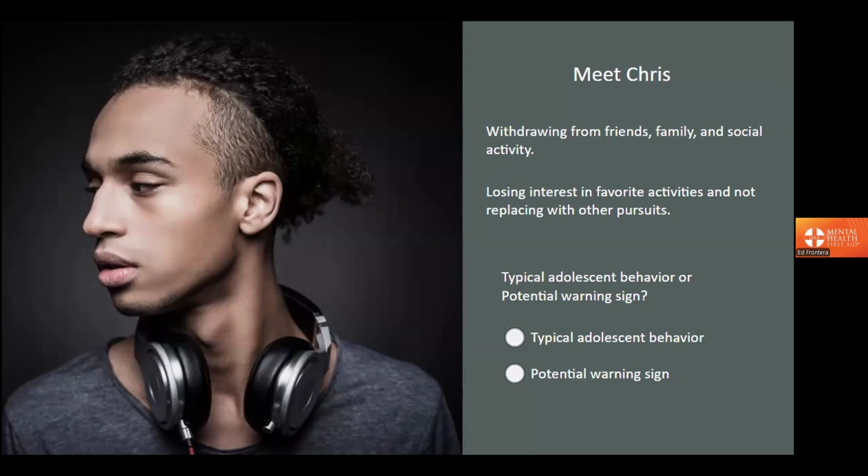He used to hang out with guys from the soccer team, but this year he eats lunch alone. He is missing a lot of classes, and when he does show up, he usually asks to go to the school nurse because he isn't feeling well. He has been withdrawing from friends, family, and social activity. He is also losing interest in favorite activities and not replacing them with other pursuits. As a mental health first aider, would you describe this as typical adolescent behavior or a potential warning sign?